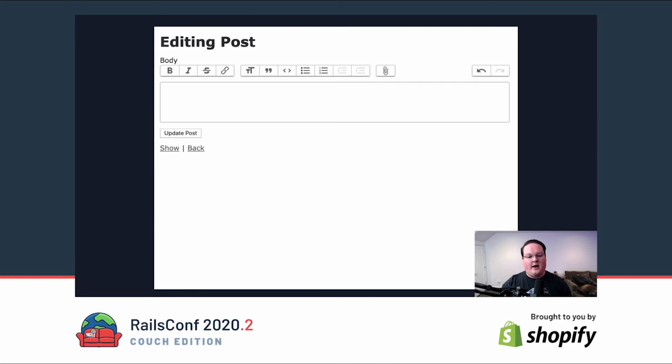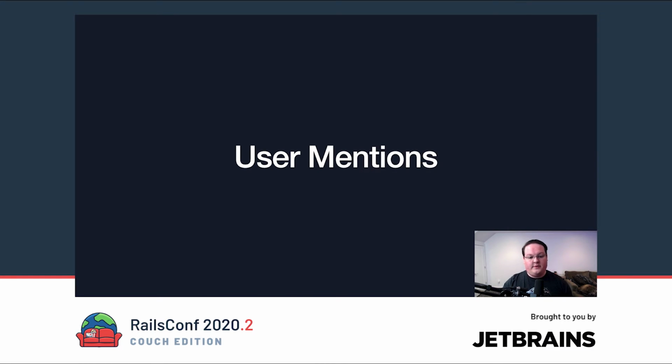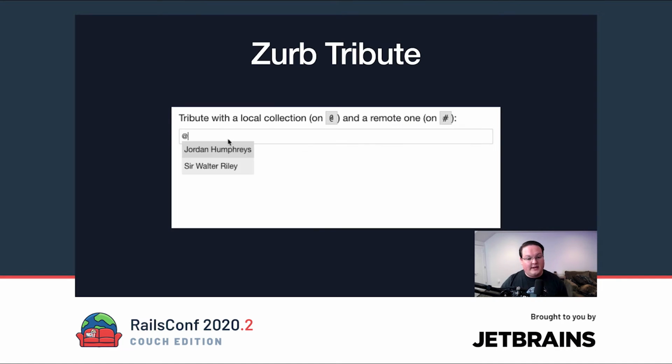And our JavaScript, when the JavaScript response comes back from our AJAX request, we'll just create a new Trix attachment and insert it. We'll talk about that in our user mentions, where we'll get into a little bit more of the JavaScript portion of this stuff. For user mentions, where we type the @ symbol and we type a user's name or username, we're going to need an extra JavaScript library to do this. The one we're going to use is Zurb Tribute. You can use really any of these. I really like Zurb Tribute though, because it's capable of matching with spaces.